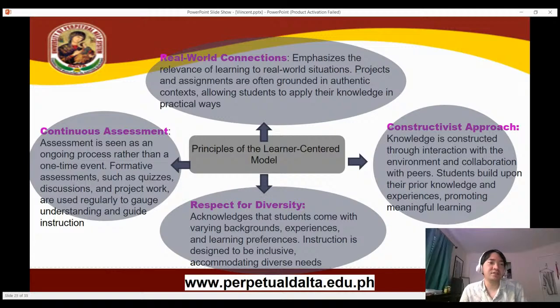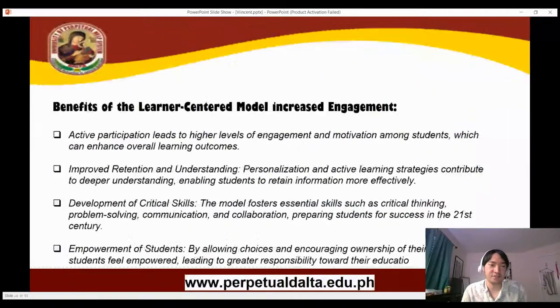Continuous assessment. Assessment is seen as an ongoing process rather than a one-time event. Formative assessments such as quizzes, discussions, and project work are used regularly to gauge understanding and guide instruction.